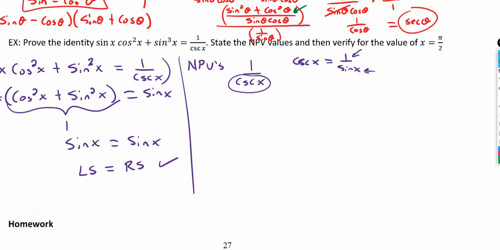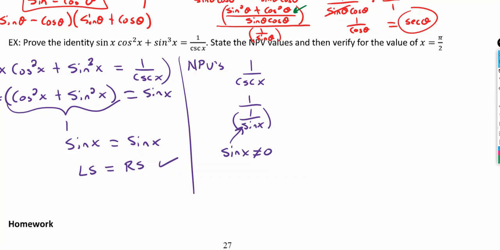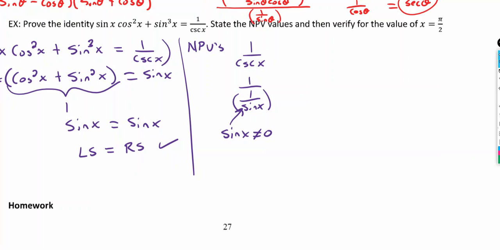So what I actually have to think about, and the better way to do this, like I was saying before, is to rewrite this in terms of sine or cos, and then figure out where that can't equal 0. So this would be the same thing as 1 over sine x. There you go, I'm dividing by sine x, so it makes sense to say sine x cannot equal 0. That was probably a little bit confusing, but I wanted to show you that it's not actually cosecant x that can't be 0. It's sine x, the thing that's embedded in that.